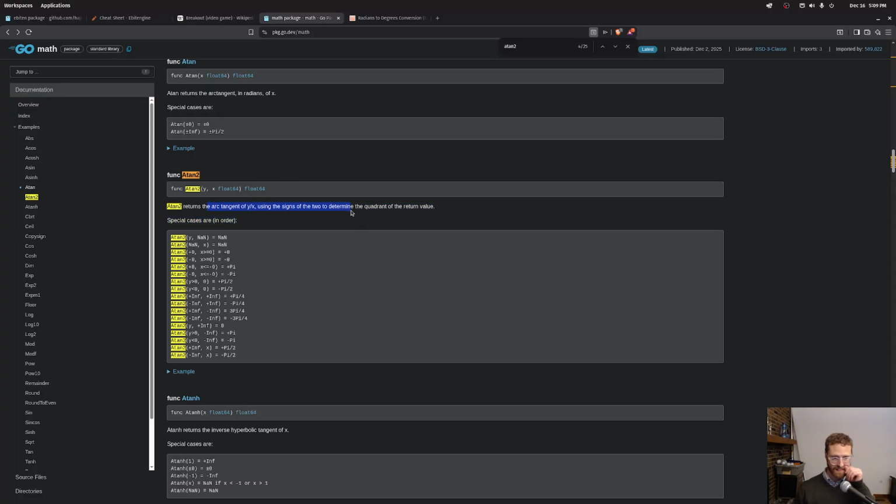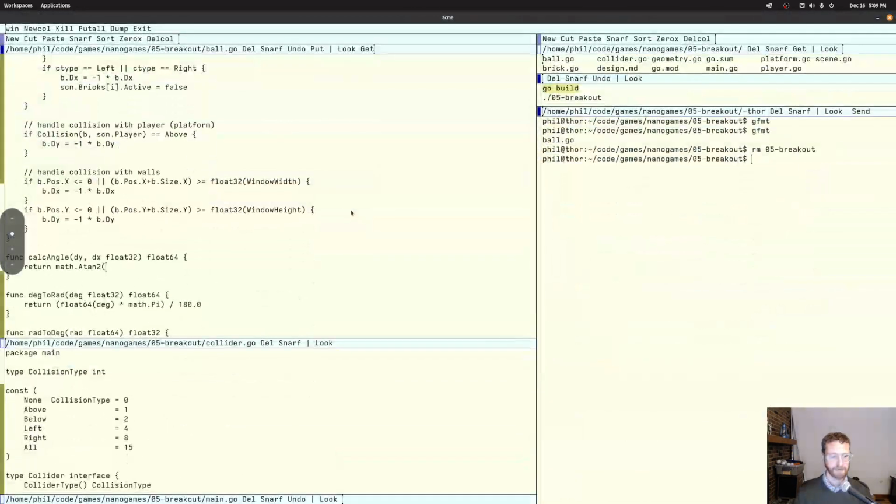What arctangent does is if you give it a y and an x value, it will return essentially the angle that comes out of this, and that will be in radians. So we'll get dy, dx. In fact, we'll just call this y and x. That'll be fine. So that will give us the angle from this thing. And then we'll actually recalculate this angle.